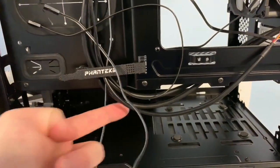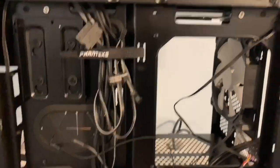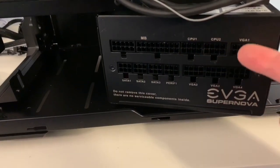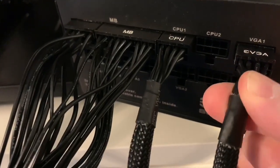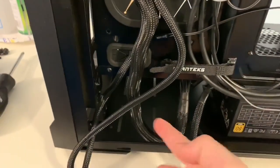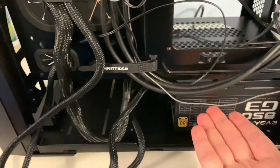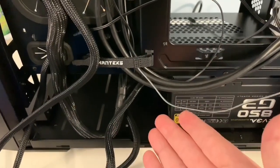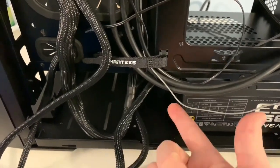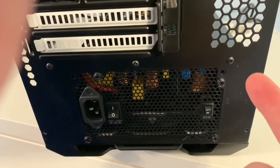We've got a big grommet to run the power cables through. Here's my EVGA power supply — I'm going to rest it in here and plug in the motherboard cable, CPU cable, and VGA for the video card. Make sure you clip these in and pull on them to make sure they're not loose. Position your power supply to get it screwed in from the back. Without the two hard drive cages, there's plenty of room for the wires underneath. I went with a full modular power supply, which always makes it easier. Four screws in for the power supply.